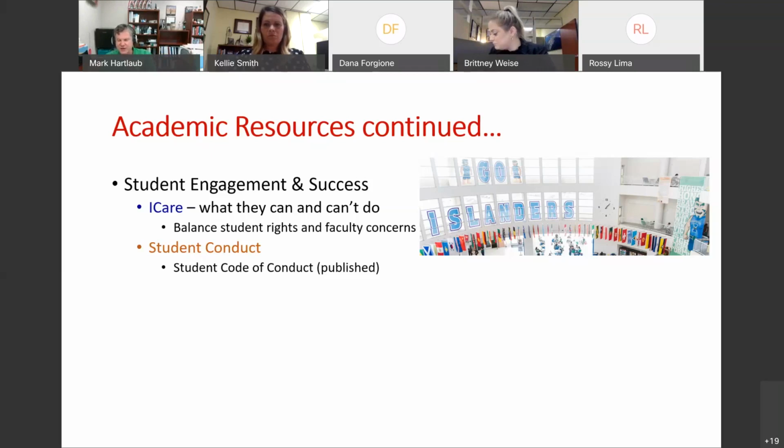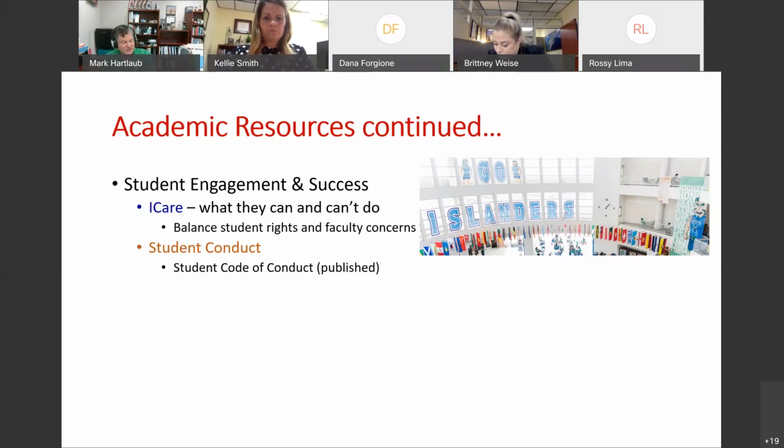So this having an updated version, Kevin Houlihan is the one who maintains it. It's right on the website. If you got questions, you go right there. If somebody asks me a question I don't know, that's where I go. I go to the faculty handbook. Students is the same thing. This is the student code of conduct. This is what students can do. This is what students cannot do.